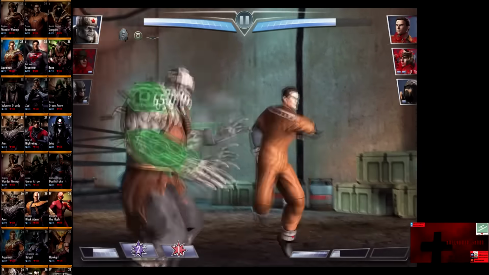On the 12th matchup, we have Challenge Regeneration going up against Containment Doomsday, John Stewart Green Lantern, and Superman. We're going to see if Arkham Origins Batman has enough energy to go, and yes he does. So we're going to swap him out. Skip the match is 15,000 credits. Now we for sure have enough firepower to deal with Containment Doomsday.